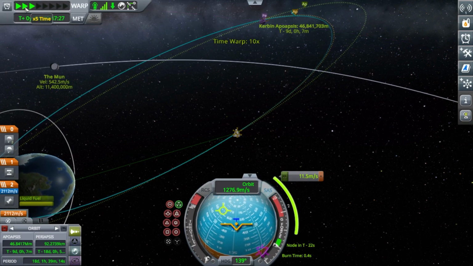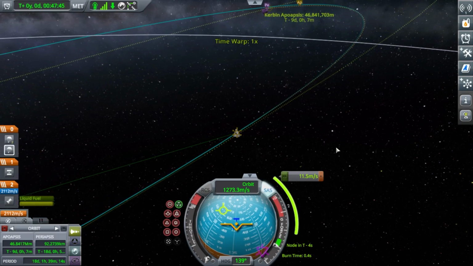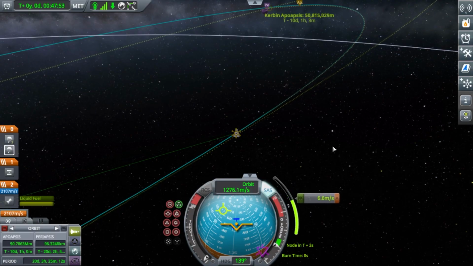It's gonna be beautiful. And again, it says 0.4 seconds. It's not a 0.4 second burn at all. It's gonna be more than that at a much lower speed. Just chill. Fingers on the X key, not the Z key, the X key.